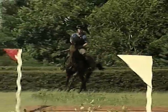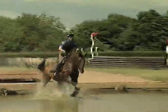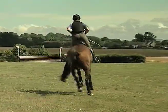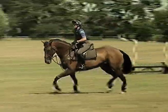So sit up here in balance. Then I'll just start feeding the rein, letting the rein slip, pick up the slack and out. Good boy.